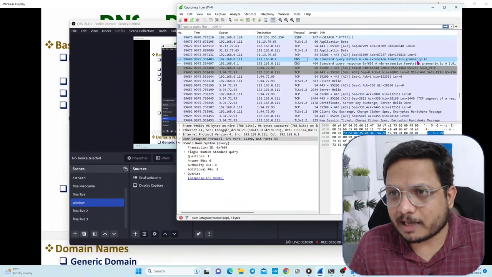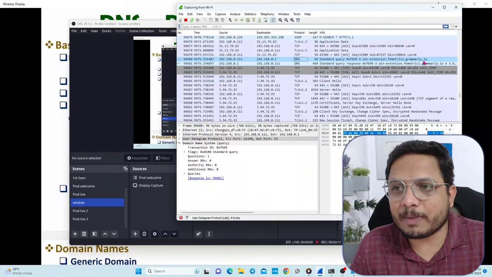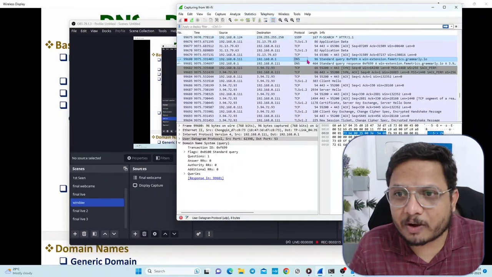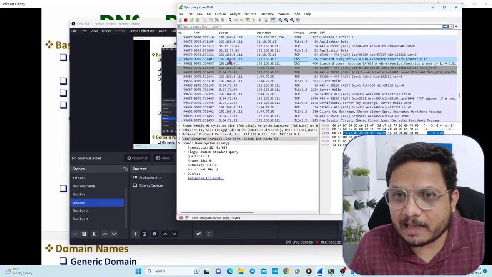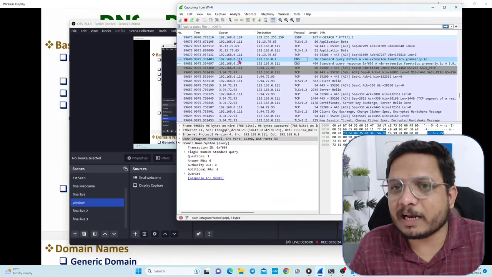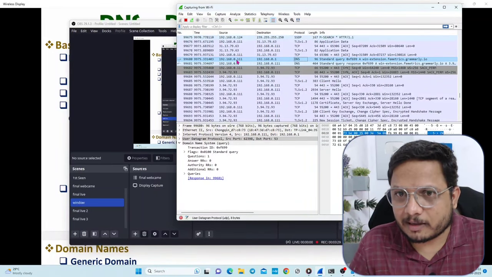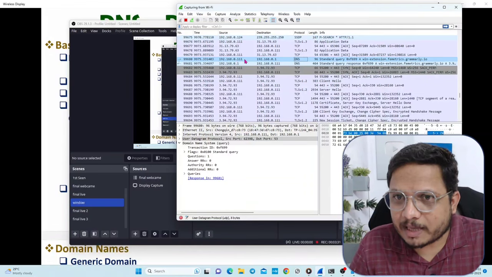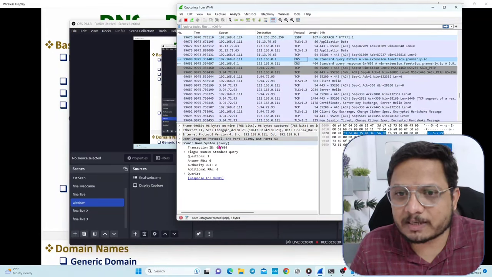I did not have the IP of Grammarly, right? So to access Grammarly, I just need to have its IP. To get it, I am forwarding a query. This is my IP and this is the IP of my router, right? So I am sending a frame to my router. Obviously, I can communicate with the router only, and my router is communicating with the internet. Now see, my IP is sending a request to my router regarding the IP of Grammarly, that is the DNS query. You see here, Domain Name System query is written, right?